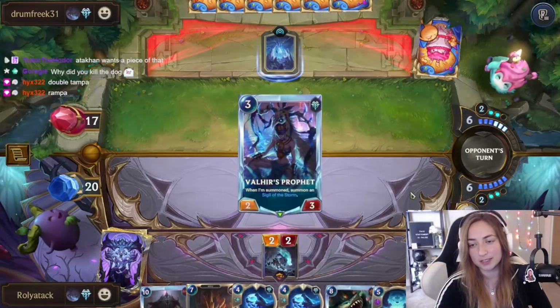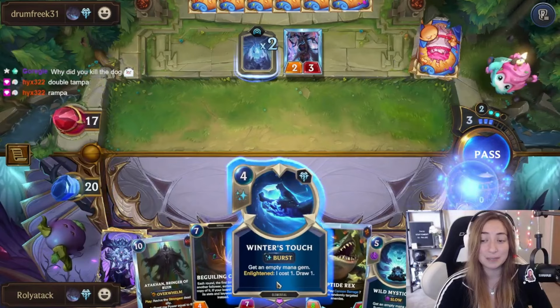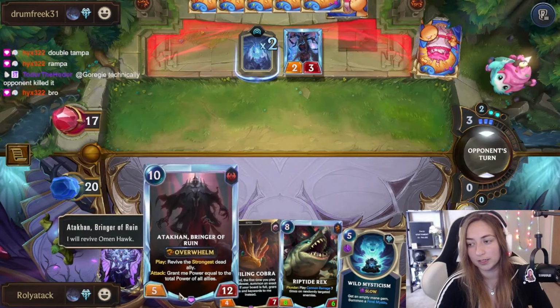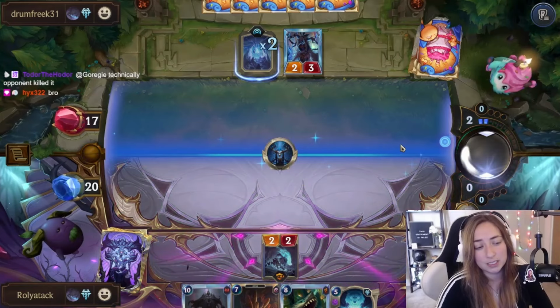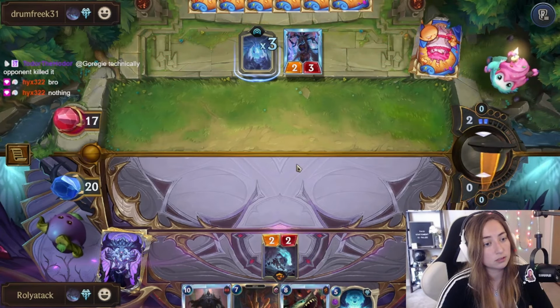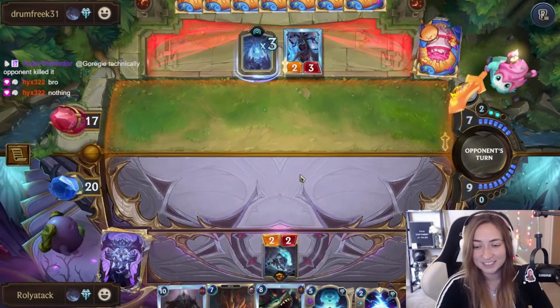I wanted to summon a second one. The winds of change blow. I wanted to summon a second one, but we just turbo ramp and it's fine. We're at Cobra into this and stop it. Stop it. What, Henix? Bro, nothing. What?